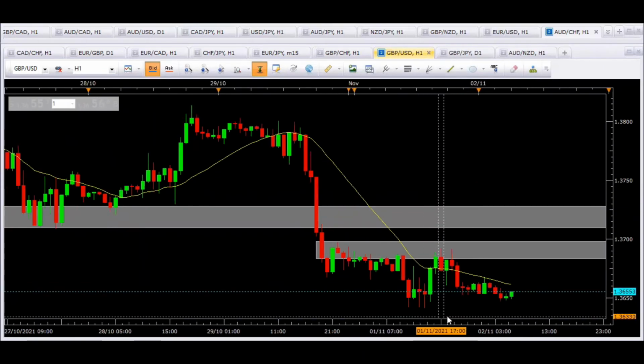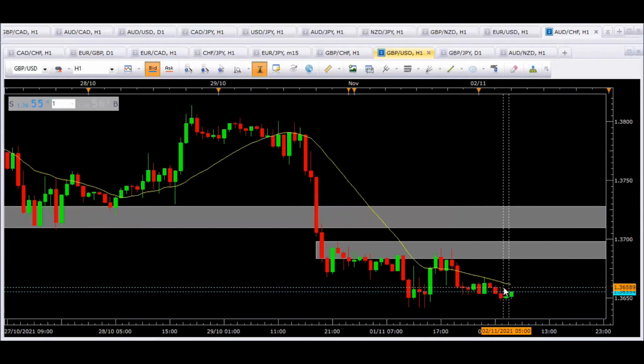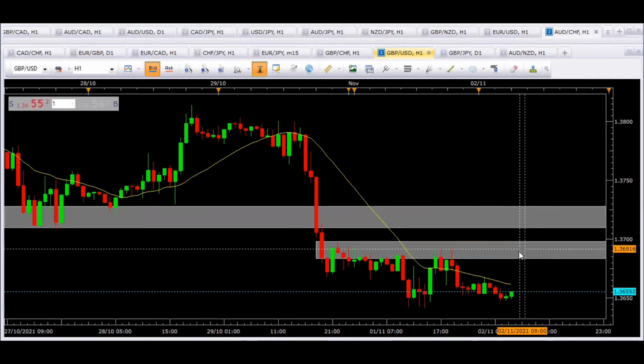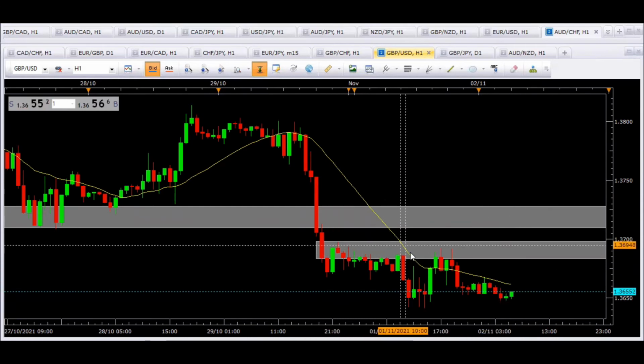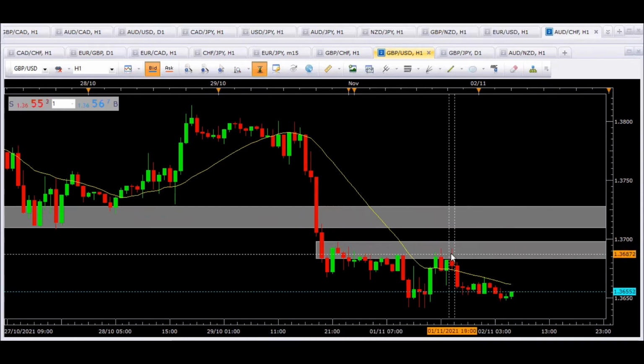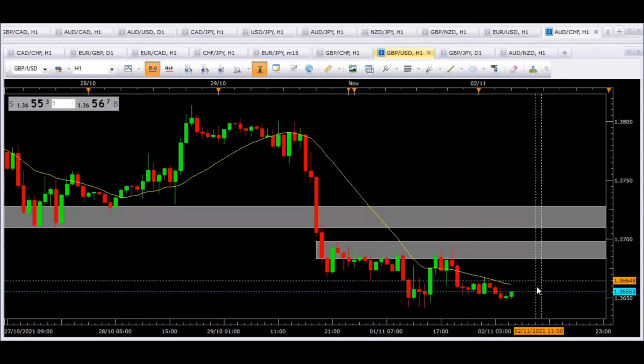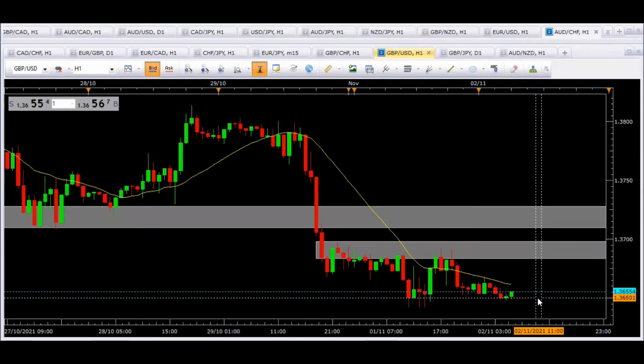So if you remember, guys, from my yesterday's analysis, this grey area here was the area we were looking to take a short. But now I've also added this grey area because yesterday this is where price reacted. So this grey area or this grey area, I'm looking for a bearish candlestick pattern back down to the lows.